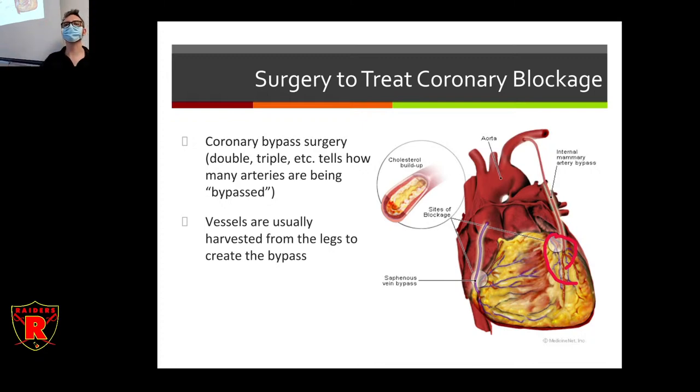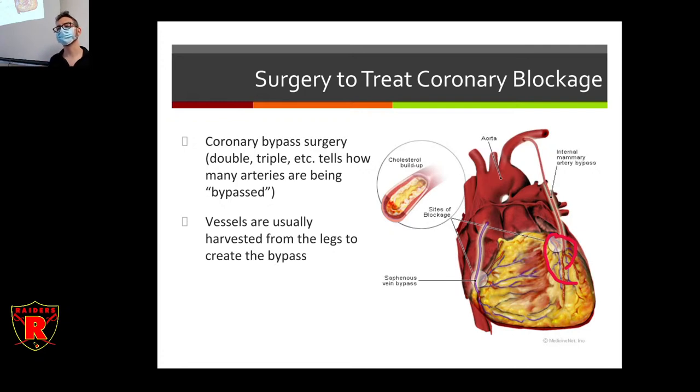You're right, but in terms of their actual structure, how they're made. Do you remember the big differences? Muscles and valves. Right. So the valves is easy because you just don't take a section of the vein that has a valve. So you don't have to worry about that. Don't use the valve part.